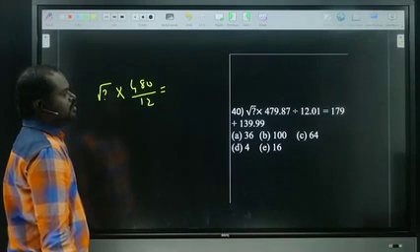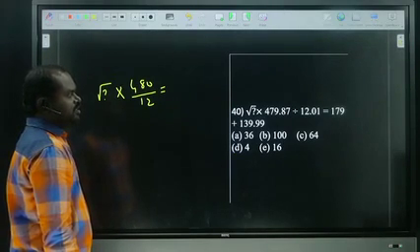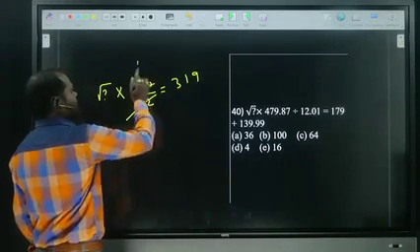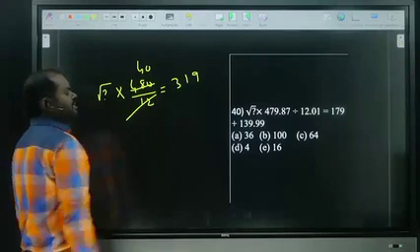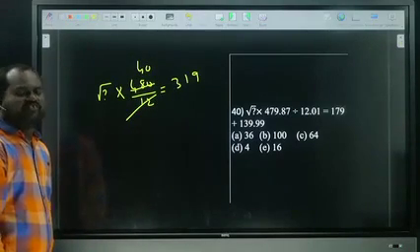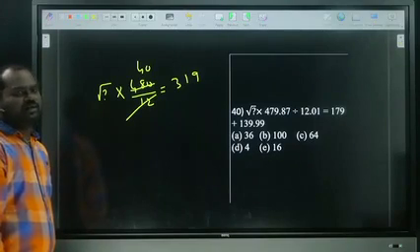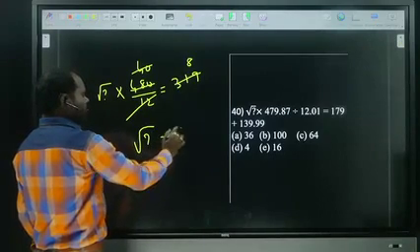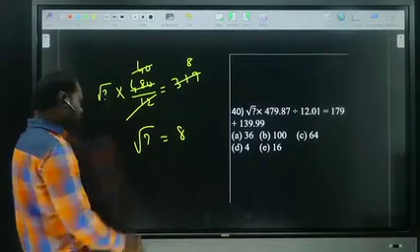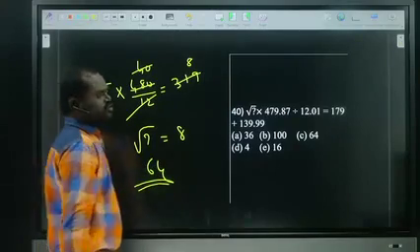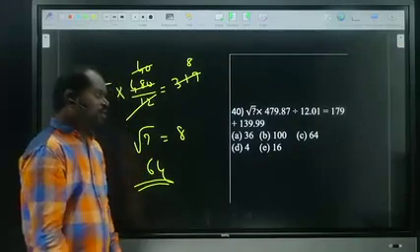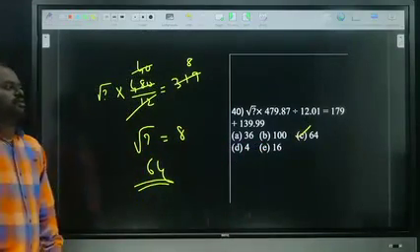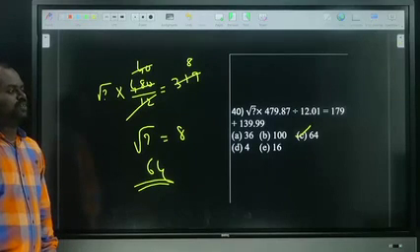179 plus 140 is 319. In the 40 table, nearly 8 times, because 40 eights are 320 but 319 is there. So nearly 8 times. Root question mark is equal to 8. If it is 8, inside the root what will it be? 8 square, that means 64. What is the question mark value? 64. Option C, 64. Okay?